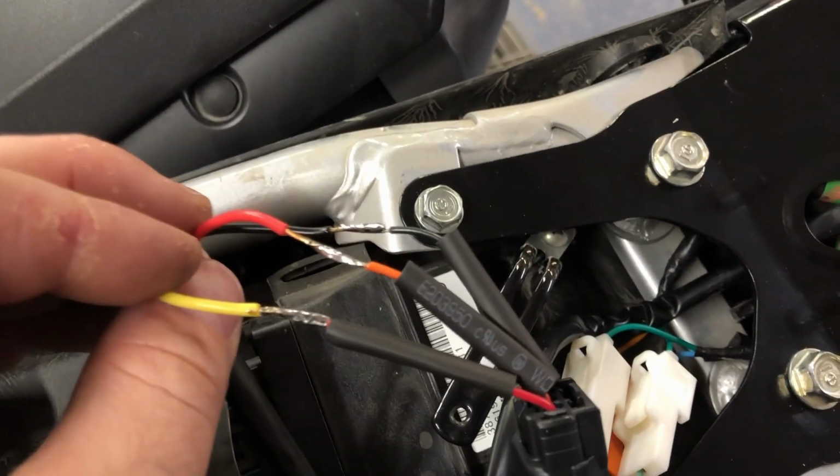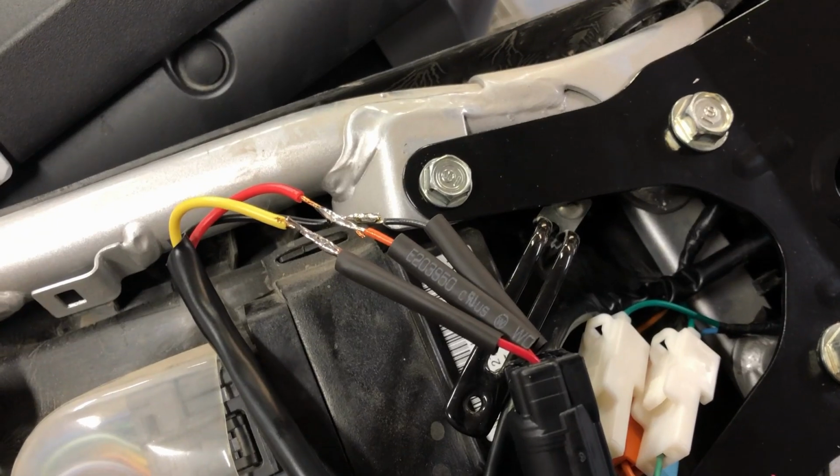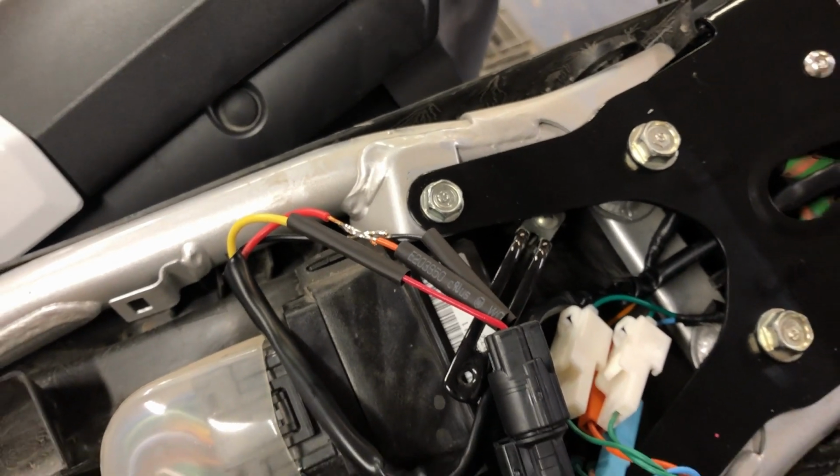Okay, he got a little fancy and soldered the joints. Now there's no worries. Okay, so we'll slip the heat shrink tubing he had over it, and then we'll button everything back up.